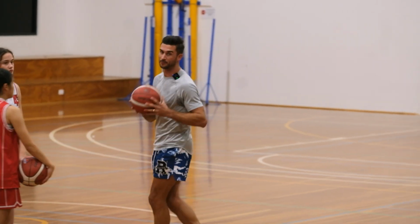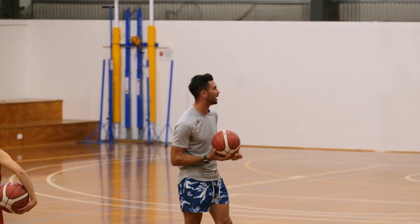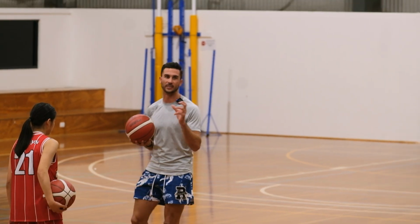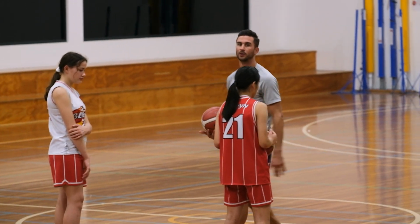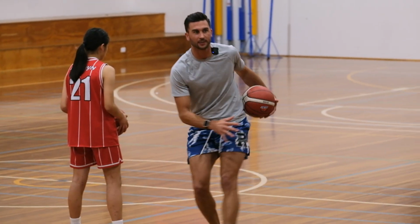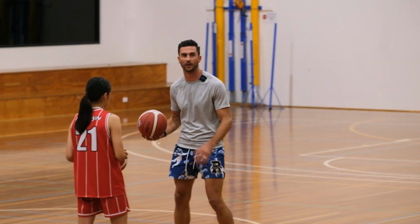Now we're going to incorporate our feet, the fun part. We're going to get to drops. So a drop is the most athletic position we can put an athlete in. It gives us 4 dimensions to attack. 1, it's going to give us an acceleration dimension where we can attack into space. 2, it'll give us a counter. So as soon as we get to that drop stance, I can counter with a cross, between, behind, whatever move I want.